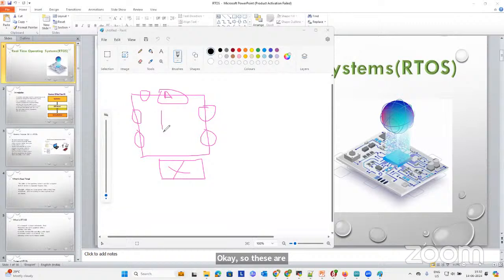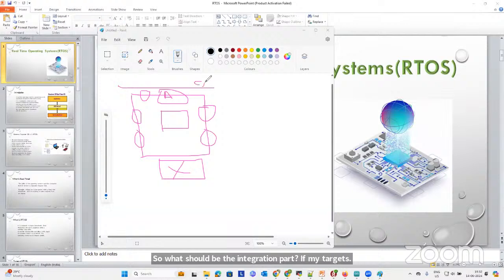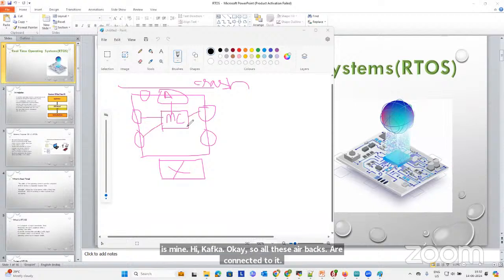So what should the integration be if my car crashes? This is my MC, the microcontroller. All these airbags are connected to a microcontroller unit.